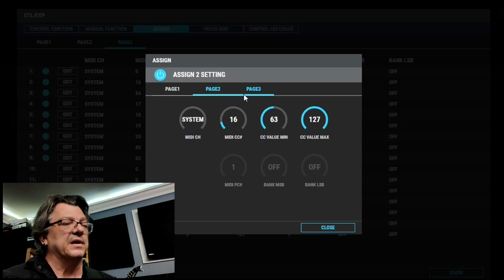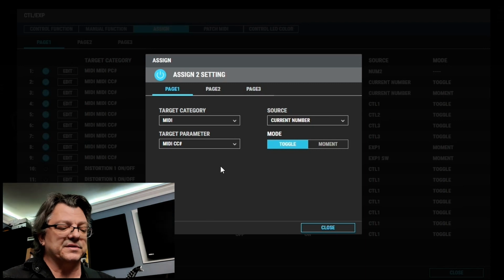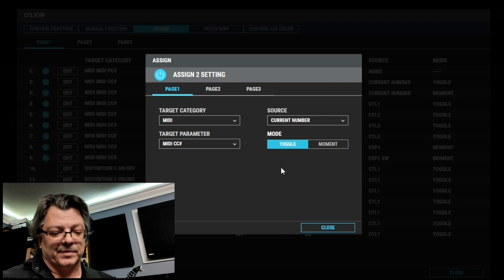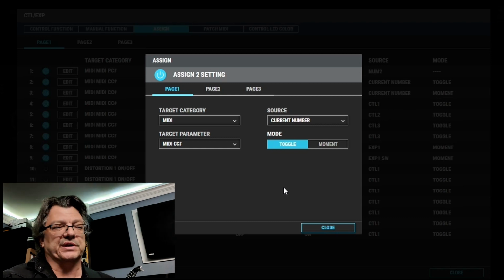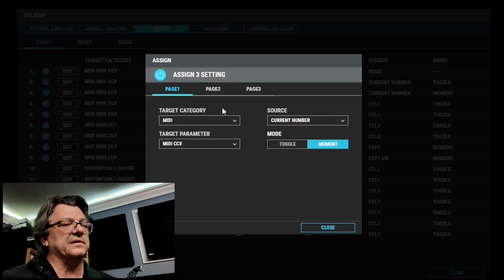And you can see here, and current number is, you're already on that number. So when you hit it again, it's not sending a PC code again, but what you're doing is now you're turning on the booster and the EQ. So that's the booster. And then here, current number again, another CC.